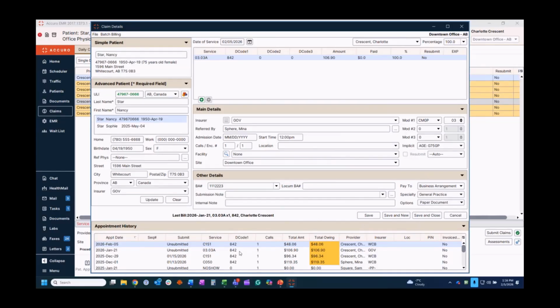At the very bottom of the window, I'm going to see my patient's billing history. I can choose to show or hide this by using that black collapse expand arrow. Each user can also decide which columns are helpful here by using the column options button on the right-hand side. And then you can sort by any one of the columns by clicking into the column header, or rearrange the columns by clicking and dragging.